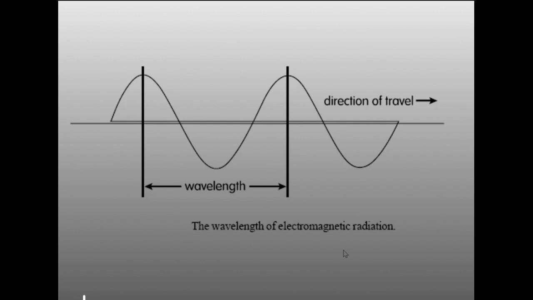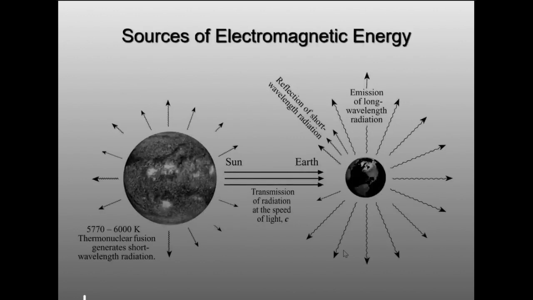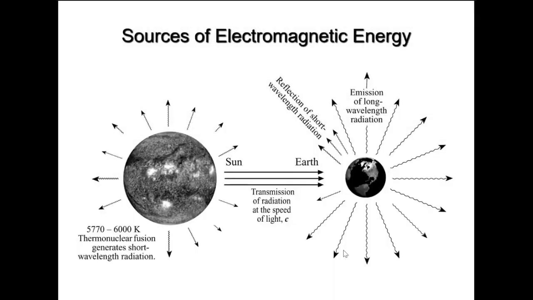If you look at the basic source of energy, as we are all quite familiar, the sun is the principal source of energy. When the sun emits light of different wavelengths, some of the light emitted by the sun is reflected as short wavelength radiation. Some of it is emitted as long wavelength radiation, of which some wavelengths can be absorbed by the Earth's surface, preferably by the plant system. So the principal source of energy is the sun.